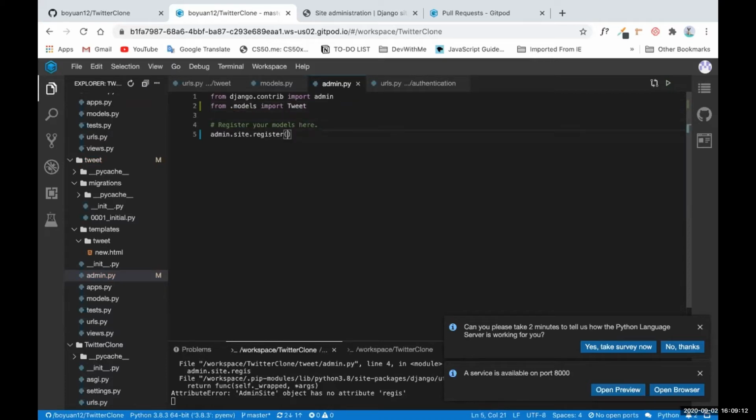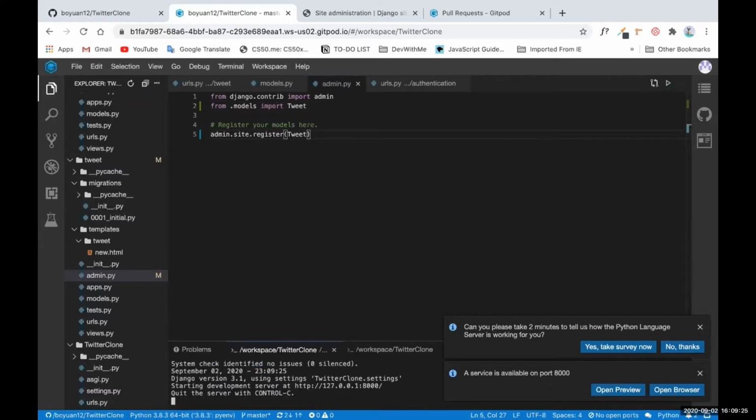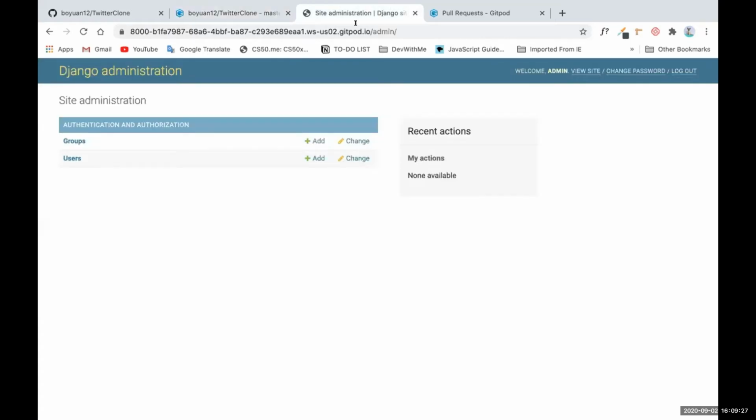Then in admin.site.register we'll just put Tweet, so it will be able to register this tweet object into the admin dashboard. If you refresh now, you can see we got it.